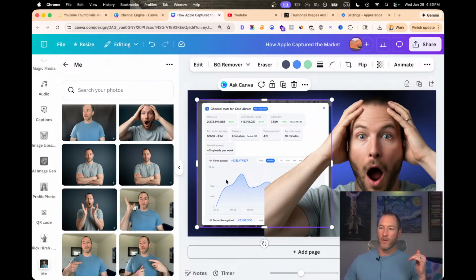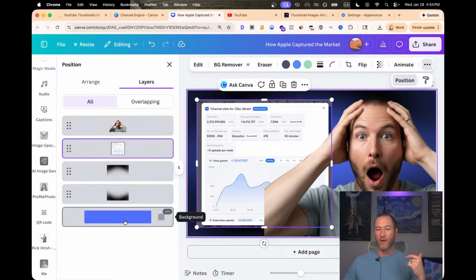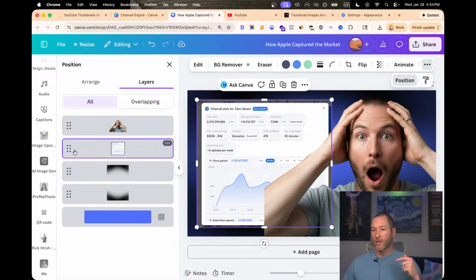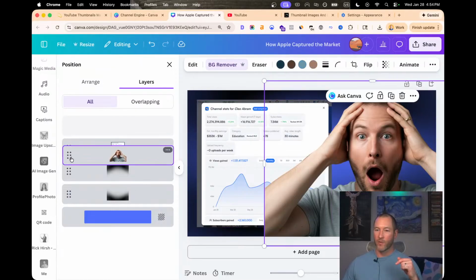So I can do two things. One, I can click on the image that I already had, this little chart, and instead of this animate here, I would click this little 3 dots and go to position. So remember how we did this before when we were looking to see just how to change the gradient background, but we couldn't get to the background because it was underneath. Well, in this case, this image is underneath, but I want it to be over top of the photo of me and my elbow. So I would go ahead and I could move either the photo down.